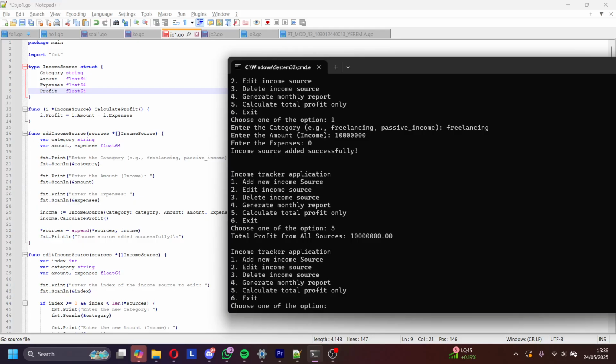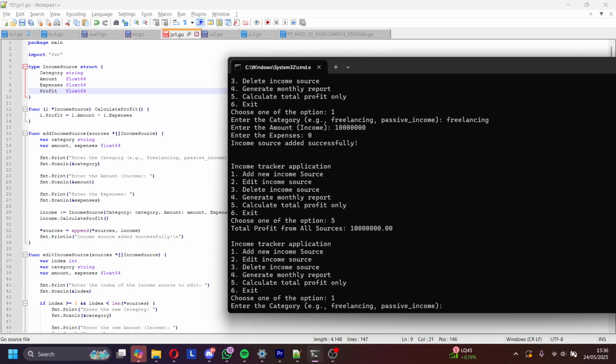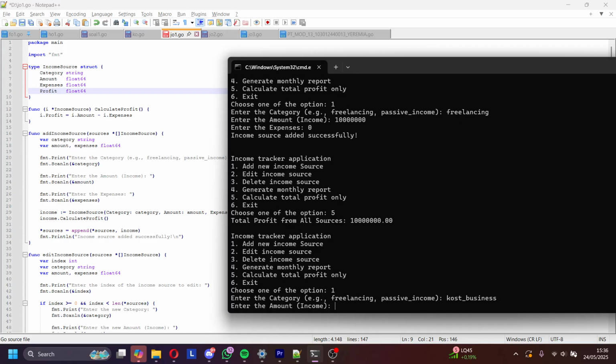And we can add another income source, like let's add cost business right here. As you can see, actually we've been trying to make the input not use the underline like this, but we just don't know how to do that, so instead we're doing it like that.